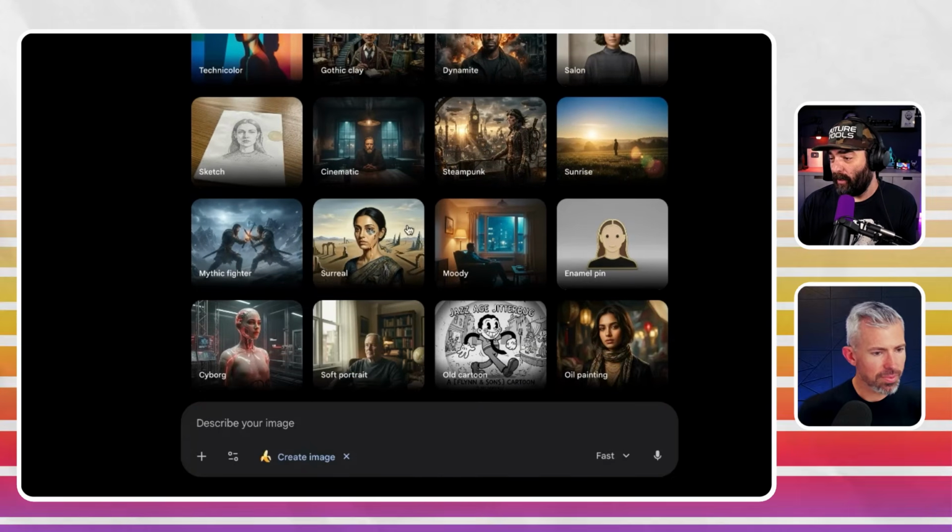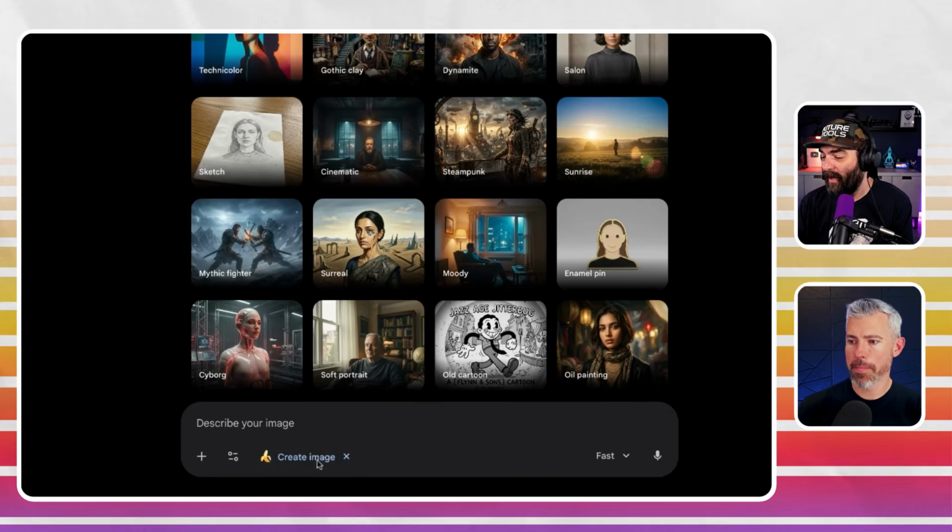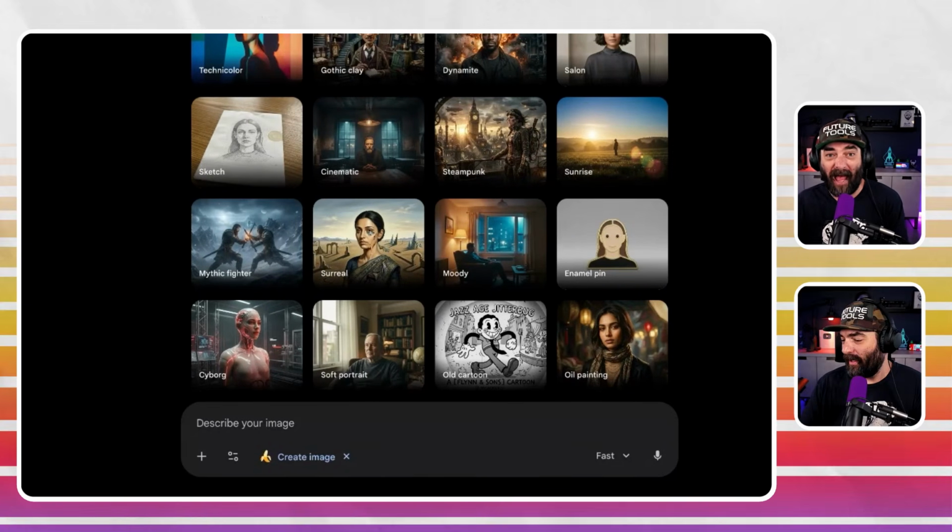It's pretty straightforward. You use it pretty much the same way you used any other Nano Banana. You have to make sure you're on the Create an Image tab to basically force it to use Nano Banana. If you don't click Create an Image, you can say create an image of X, Y, and Z, and it'll usually switch to Nano Banana automatically. However, I have had it not switch, and for whatever reason give me a written response explaining what a wolf howling at the moon looks like instead of making the image. So for the best results, click the button to create an image.